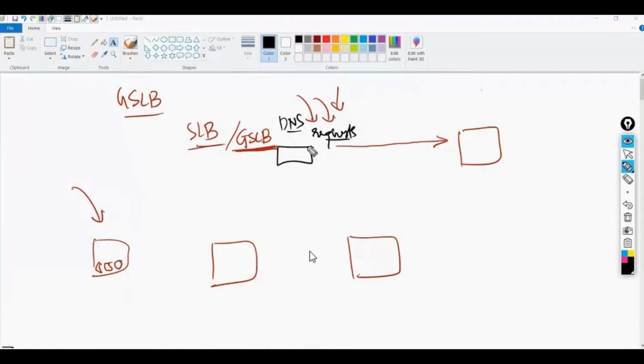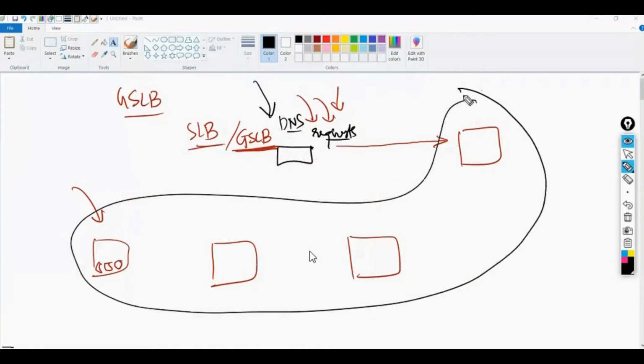So ultimately, whatever application request is received, it is intelligently load balancing between the data centers. Okay, so your ADC or your SLB will always load balance the application request among the application servers present in a single data center.